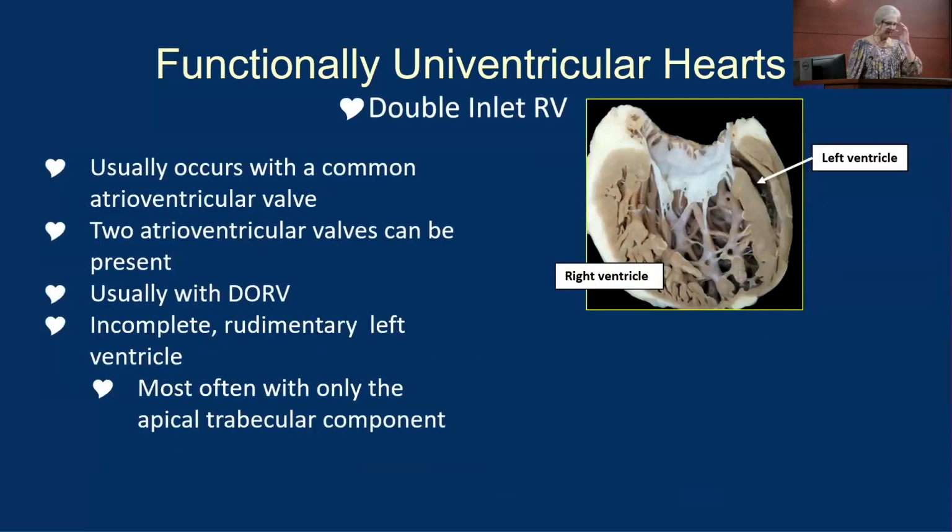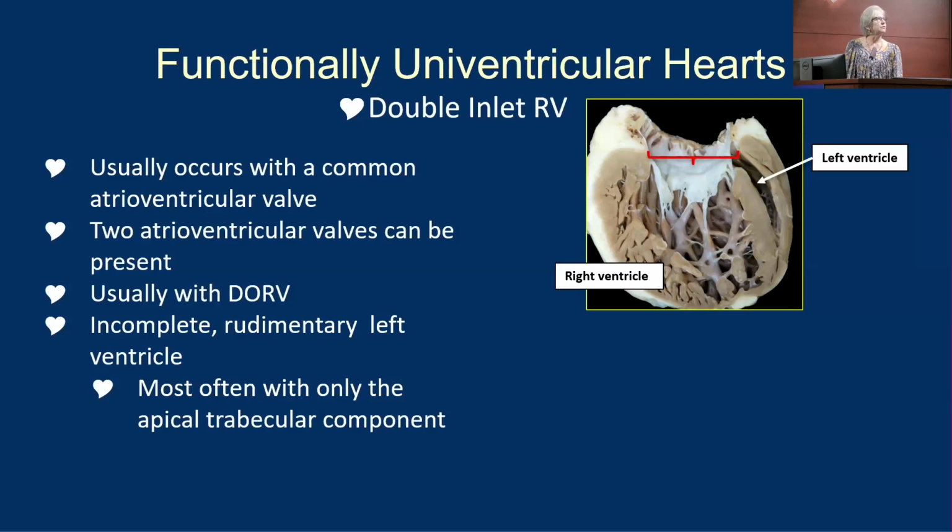You can have a double inlet right ventricle, and this typically occurs with a common atrioventricular valve, as we see here. And this was the so-called primum type of common atrioventricular junction, where the bridging leaflets were adherent to the crest of the septum, eliminating any blood flow into that slit-like hypoplastic left ventricle. And you'll note that there's no endocardial fibroelastosis in that small left ventricle.